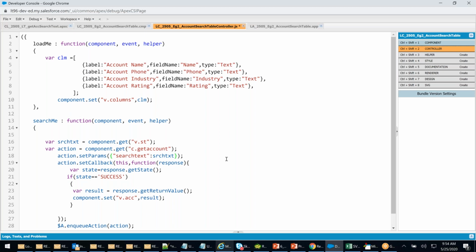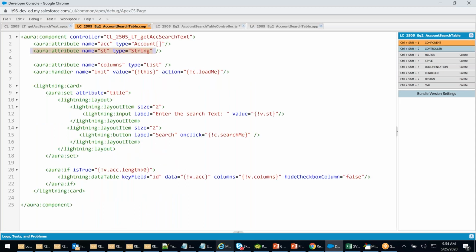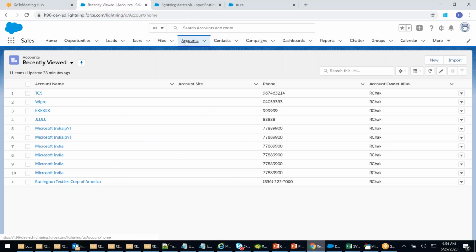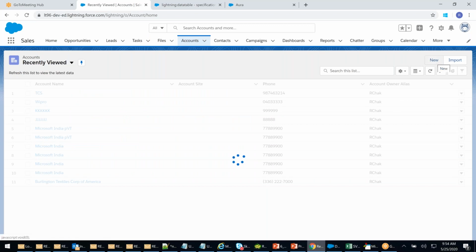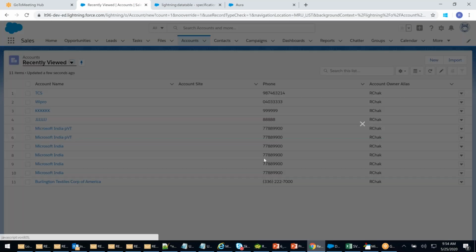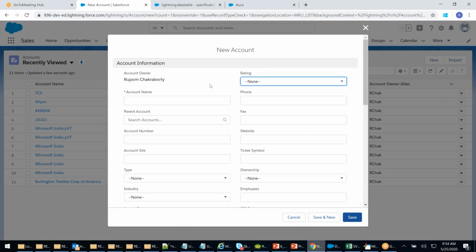Yes or no? List of fields of account, or list of accounts? Which one do you want? Choose. List of accounts. That means when you are creating multiple accounts, tell me how can you create multiple accounts here in a lightning card? When I go to account, where is there a list of accounts? New. You can create only one account at a time. You cannot create multiple accounts with a form.